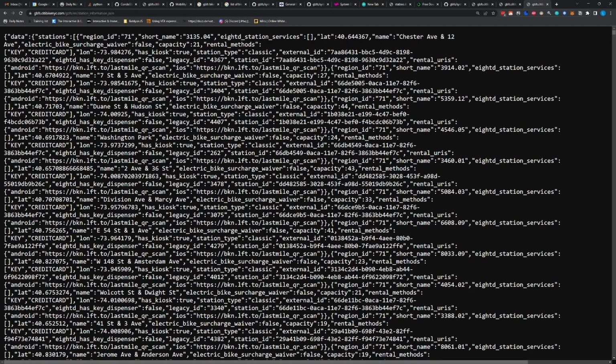And here we see that we have a list of stations, and we'll be formatting all of this and making it easier to read in a second. Right now, I just want to give a general sense of the data we're working with. So yeah, this will have a row for each station. That station will have an ID, a name, a lat long coordinate, and some other information like capacity and stuff like that.